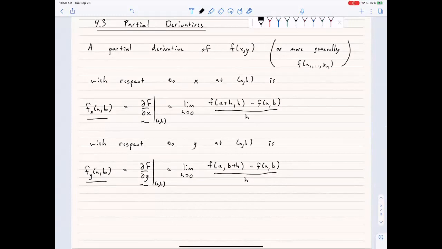I want people to observe one thing first, and then we'll see what this is talking about. This is not a limit of a function of two variables. That's one thing I want you to observe. We were just talking about some problems related to limits of functions of several variables. These limit definitions of partial derivatives are not limits of several variables. They're limits of a single variable, namely h in this case. That puts them a little bit outside the general conversation of multivariable calculus of limits of several variables and derivatives. As I said a moment ago, we'll talk about differentiability of a function, which does involve limits of several variables and is then related to these notions and allows us to work exclusively with them. So make a mental note of that.